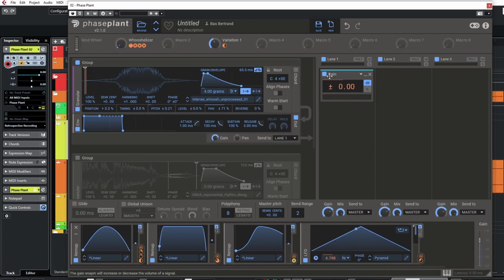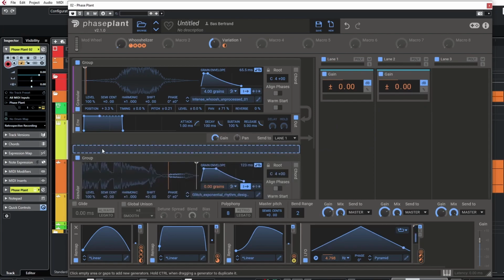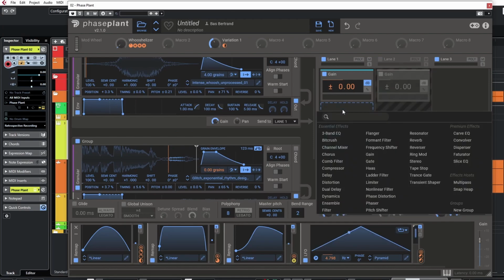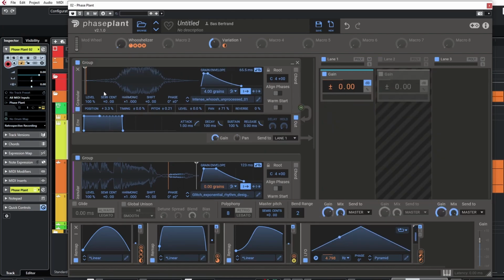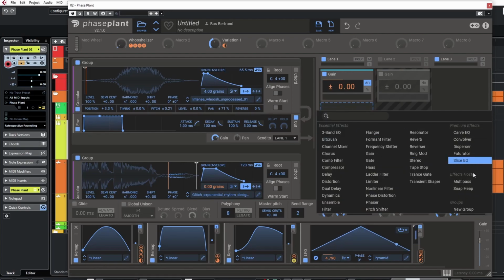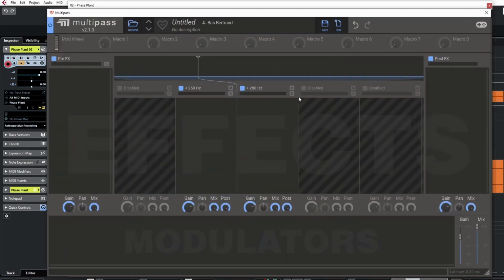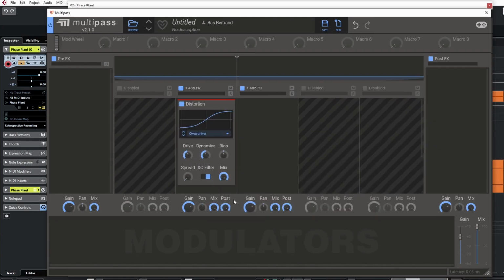Neat. So I'm going to copy this one with holding Control, put it on lane 2, turn the other one on as well, and let's mute lane 2 for now, because I'm only focusing on the intense whoosh at this moment. I'm going to add a multi-pass module, open it, mute one of the actual lanes, and I'm going to add some distortion here just to make it more intense.